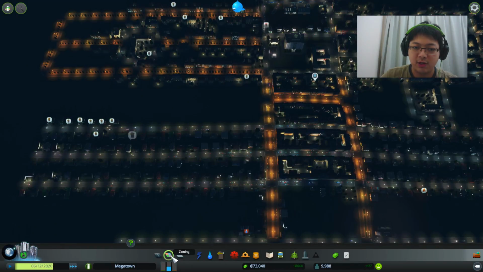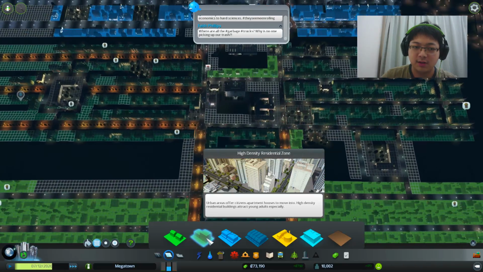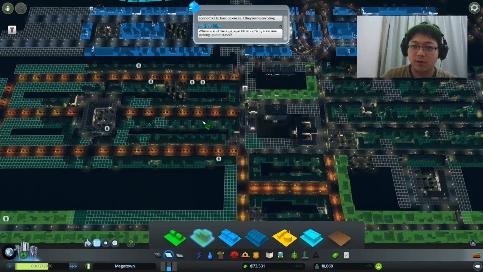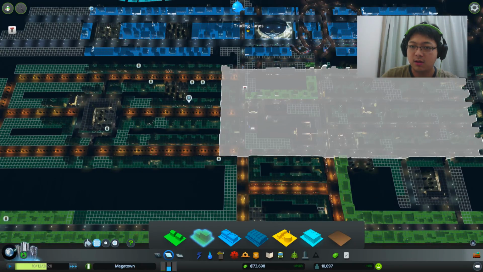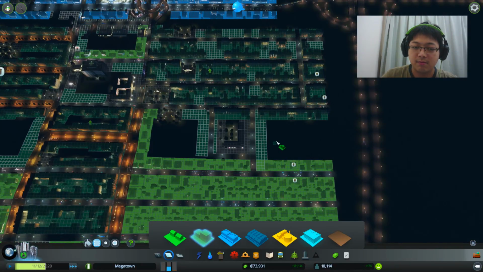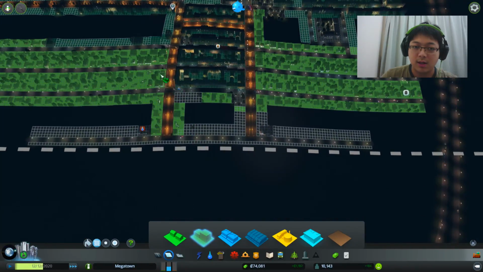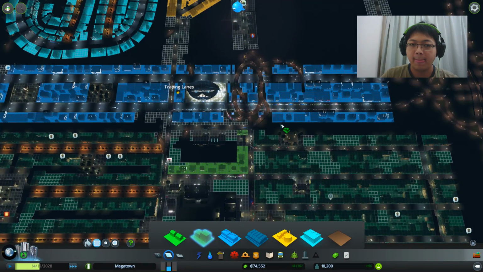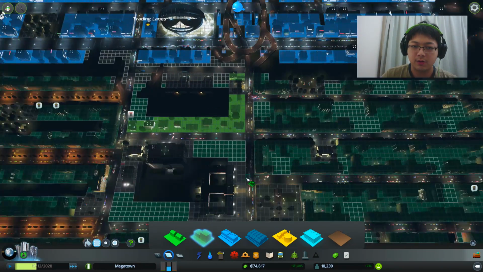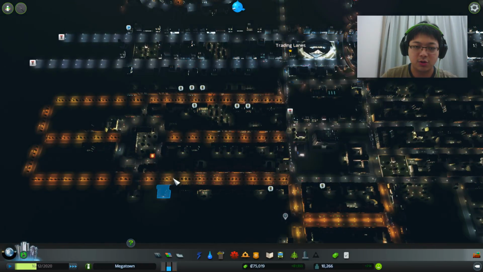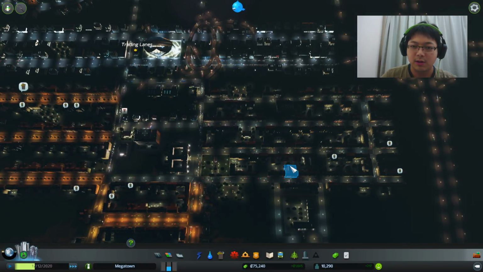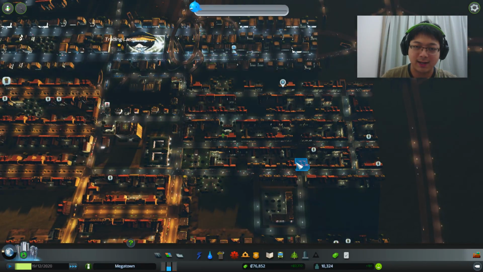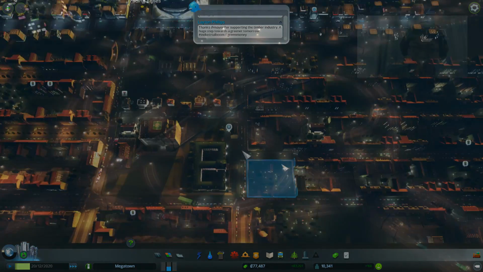Before I go there, let me finish off the high density zoning. So we just might as well get this guy's high density as well. High density. If I miss out any of them, let's do high density everywhere. High density here as well. Oh no, let's not do that yet. Okay, so I think that's it for high density zoning, whatever. So we'll probably come back to it next week or whenever. Unless I cut it and put it together, you know.